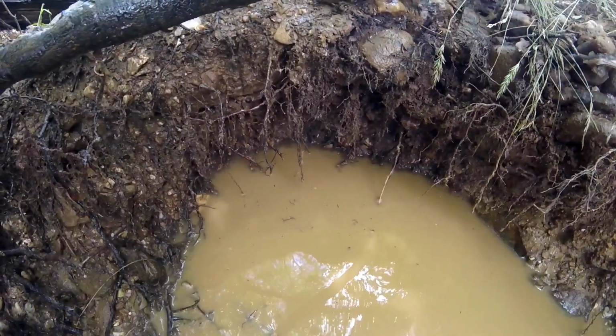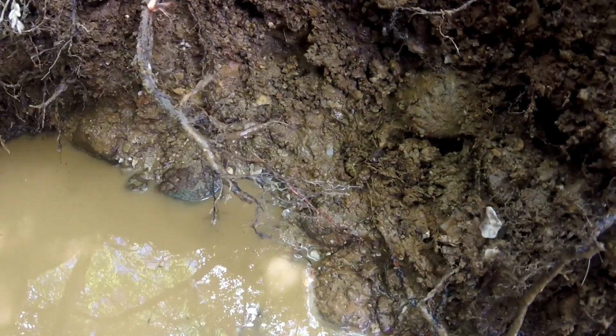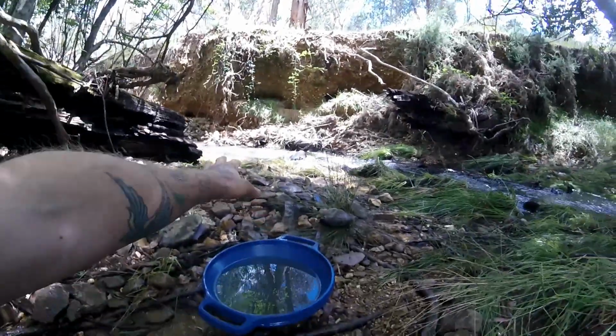Alright, you can see that we've extended that hole back a little bit further, and we're following the same layout as where the hard pack is. But obviously, because it's turned 90 degrees, even though we've got all these large rocks and whatnot, it's not quite right. For some reason, it's not quite right. There's not a low pressure system.